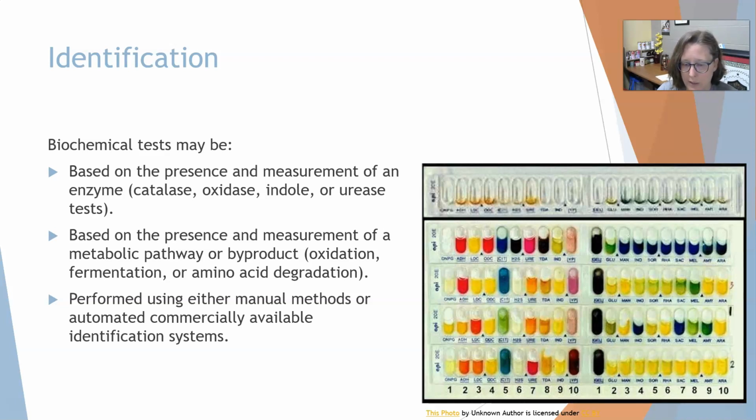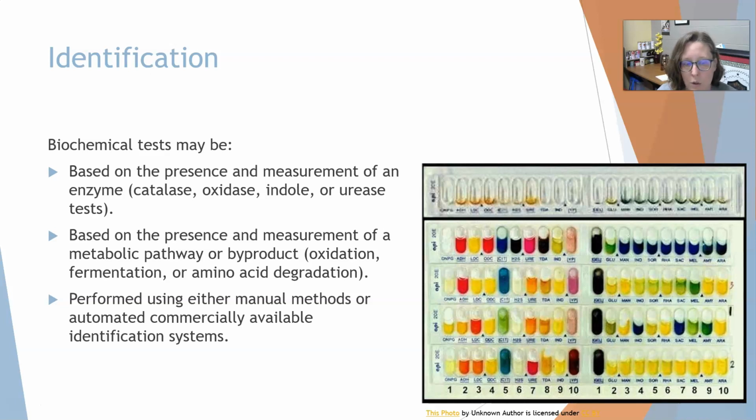And then when you take those colonies that have grown on the plates, you identify, I want to identify this colony. If you have a couple of different types, you may want to set up testing for each one. You make a solution of it, and then you inoculate that solution in these biochemical plates. These biochemical tests are based on the presence and measurement of an enzyme. We can see does the bacteria have the catalase enzyme to produce certain reactions, or the oxidase enzyme, or indole or urease tests. These are all looking to see if the bacteria has a specific enzyme, because we know certain types of bacteria have certain enzymes.